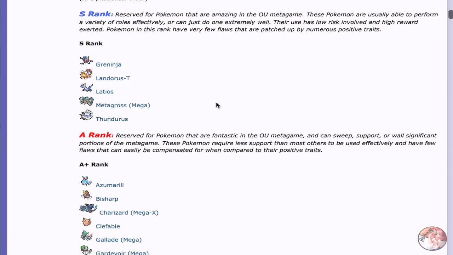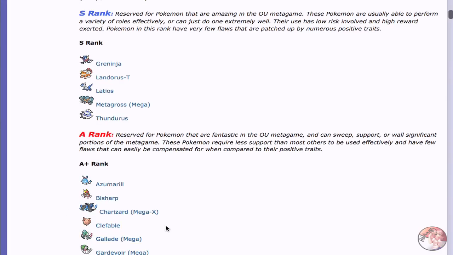Now this doesn't necessarily mean they're the only ones worth using. You can have Pokemon in this list like, for example, A+ has Clefable. Clefable might not be the most offensive threat, but it's a great defensive Pokemon. It can set up, etc. So don't take these to heart. This just really helps you when you're getting into a new tier or you want to see what's most used in the tier.